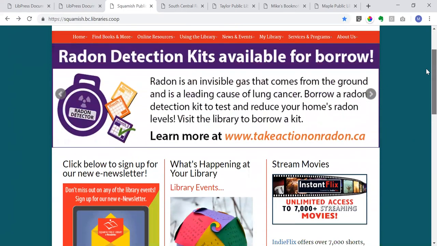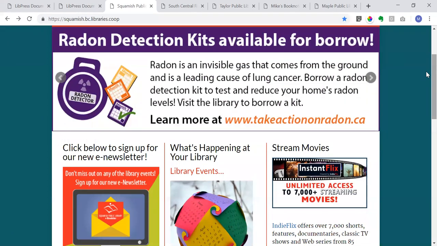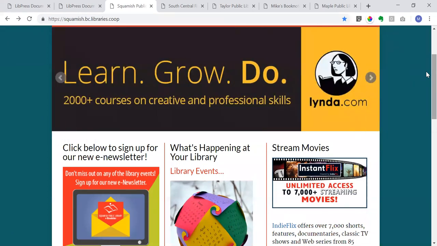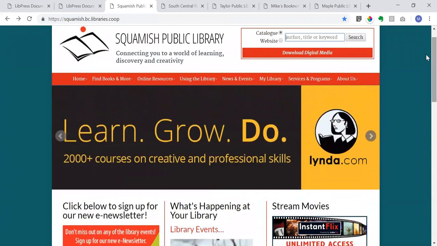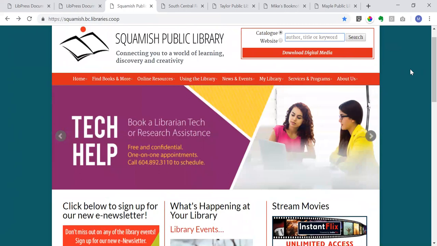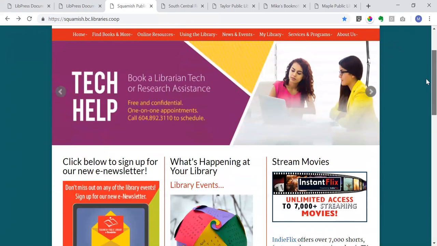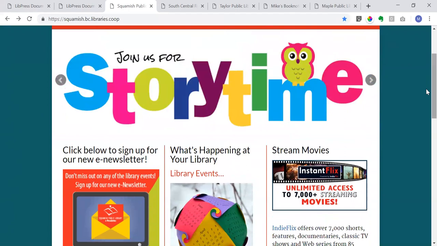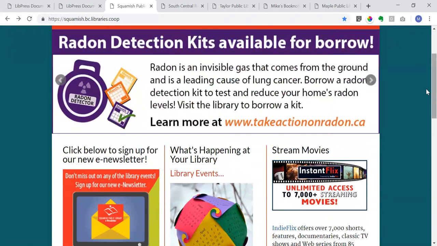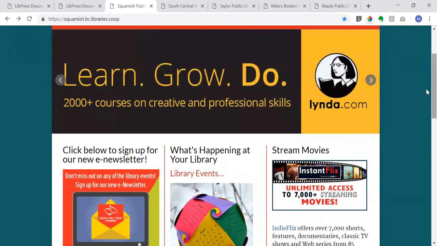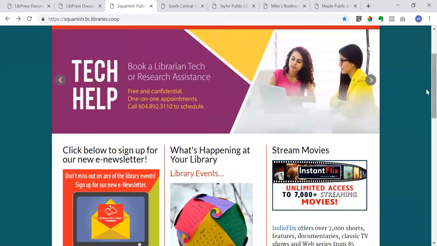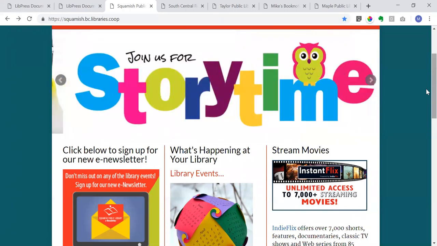And that's really the key here for the rest of the page, is that you're not trying to crowd your homepage with information. People should be able to find everything they need using everything in the header up here, but you just want to highlight really special things for the remainder of the page. And if you think of the homepage as being similar to the front doors of your library, you're not going to crowd the front doors of your library with 20, 30, 40, 50 posters of information. You're just going to have a few posters in there of really special events that are coming up or some new services. So think of your homepage in the same way. You don't want to crowd it with information, but you just want to have the really special things on there that you want to promote.